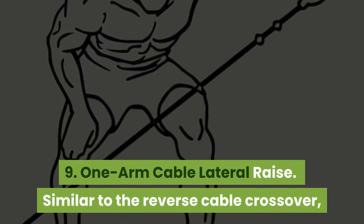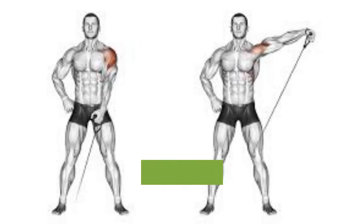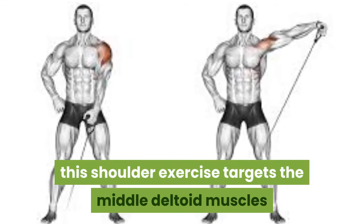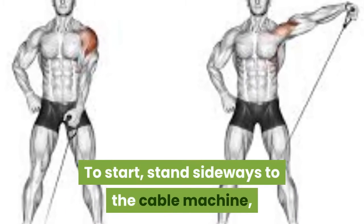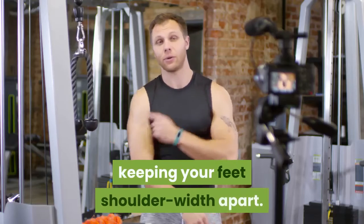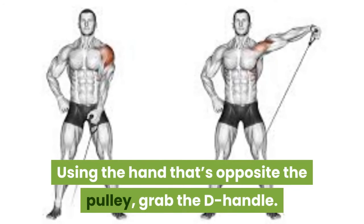9. One-arm cable lateral raise. Similar to the reverse cable crossover, this shoulder exercise targets the middle deltoid muscles and delivers ample tension. To start, stand sideways to the cable machine, keeping your feet shoulder width apart. Using the hand that's opposite the pulley, grab the D handle.